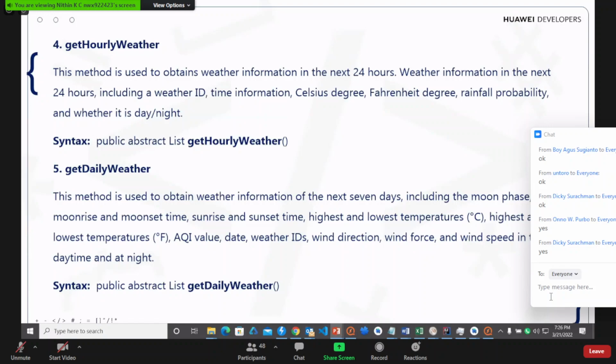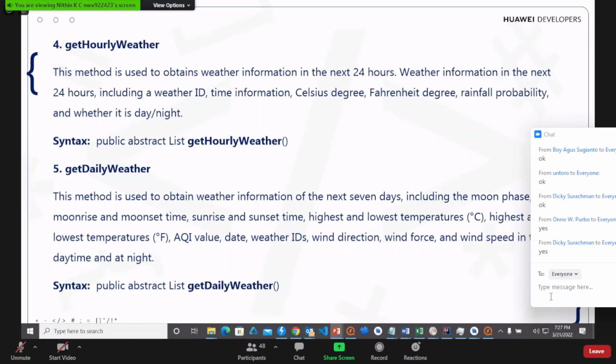Around 38 weather IDs are supported. So we'll get a weather ID, and there is a table. Weather ID one is this weather, weather ID two is this one. Maybe it's sunny or rainy or cloudy or something like that. We'll get some weather IDs, and according to the weather ID, we have to identify that this is for this. So this is the way we actually create it.